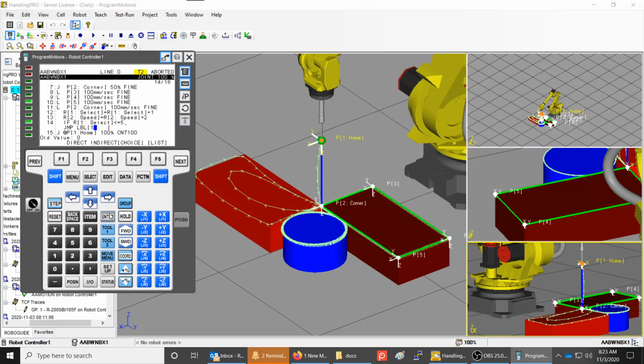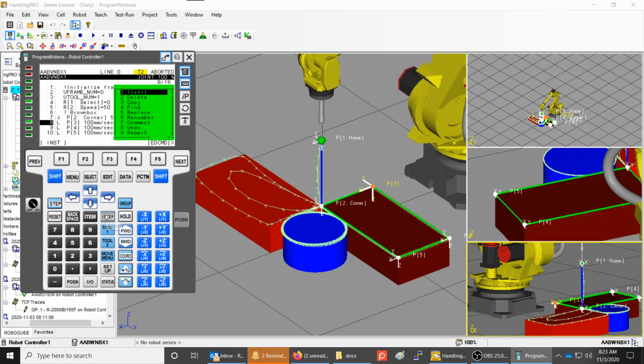Now the thing is, I don't have a label in my program, so I need to come back to the beginning of the program. Right here at line 8, I'm going to insert 1 more line. Now remember, a quick insert, if you just need a single line, you have to go to edit command, and then of course there's insert. Press enter and enter 1 more time real quick. You don't have to punch the number 1 if you just want 1 line. It'll default to a 1 line.